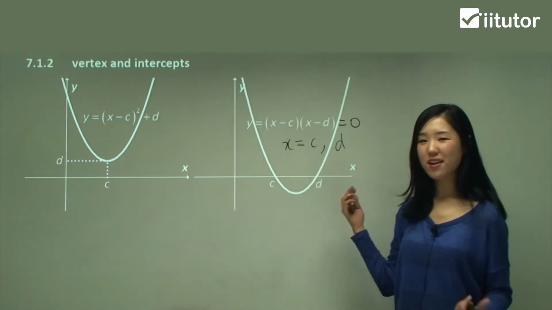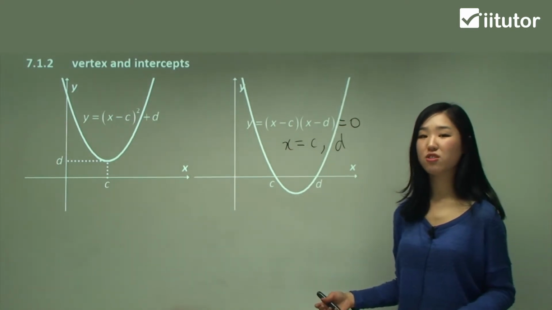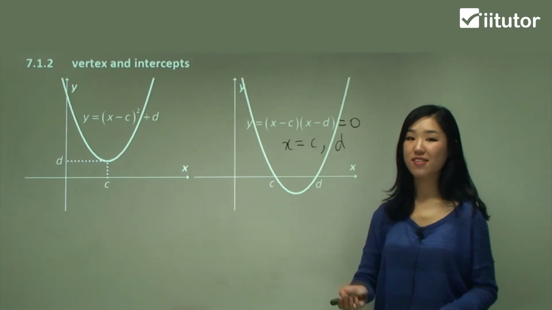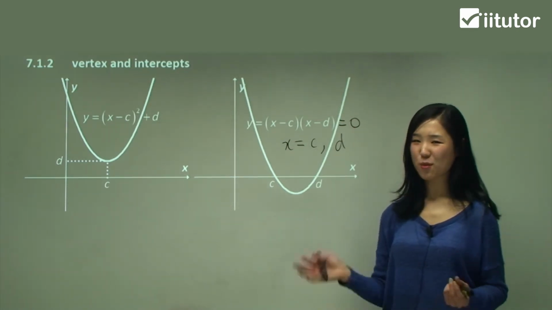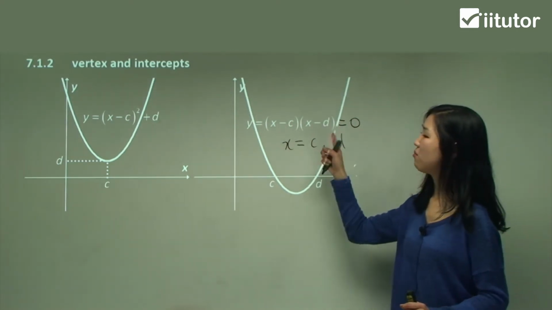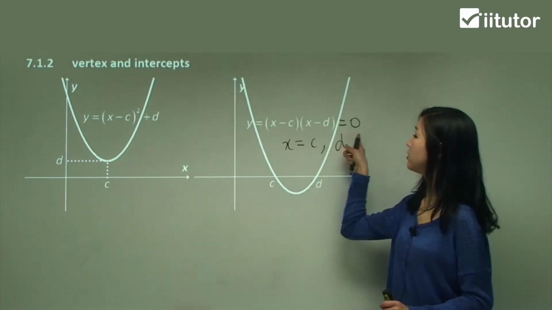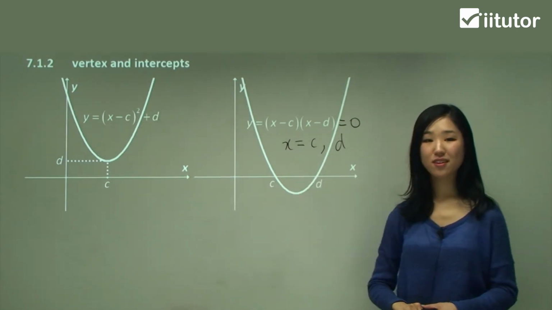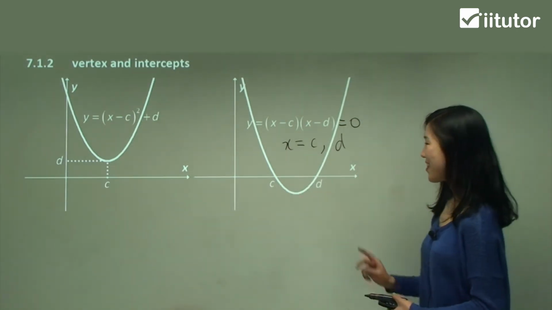Okay, and the y-intercept should be pretty easy to find because all you need to do, for both cases, is sub in x equals 0 to find the y-intercept. I won't go through that process, it's just a bit of algebra. But in this kind of one, you know what to do. Just let y equal 0 like I did there and solve for x, and that will be your x-intercept. So that's what it looks like.